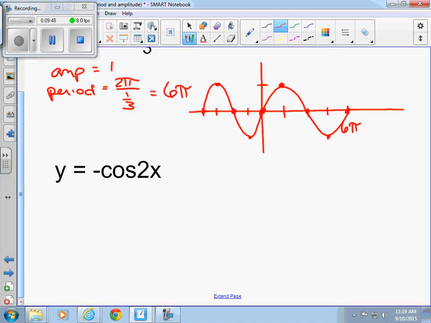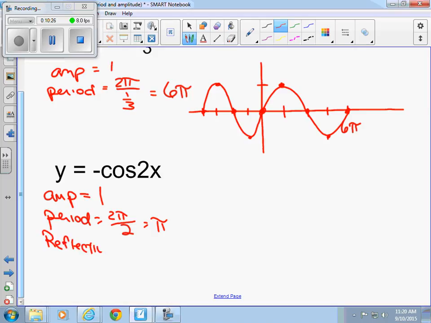Okay, now you for the cosine of 2x. First thing I'm going to find is the amplitude and period. What is the amplitude? Positive 1. Remember, amplitude is always a positive number. So when I ask for amplitude, make it positive. Period is 2 pi over 2, which is pi. And I am going to make that mental note, though, that I almost wanted to make amplitude negative, which means what? Good, there is a reflection over the x-axis.